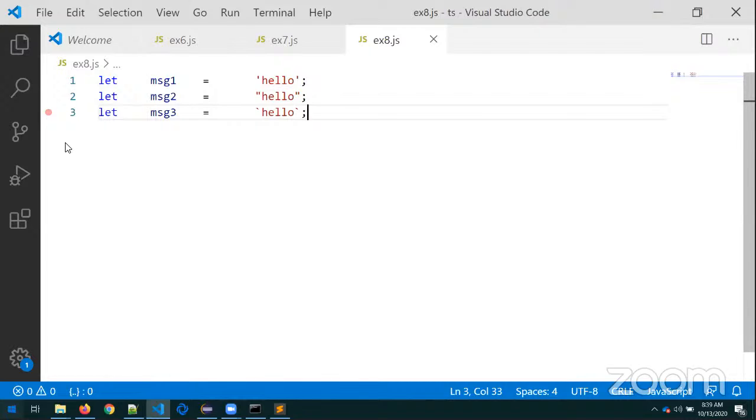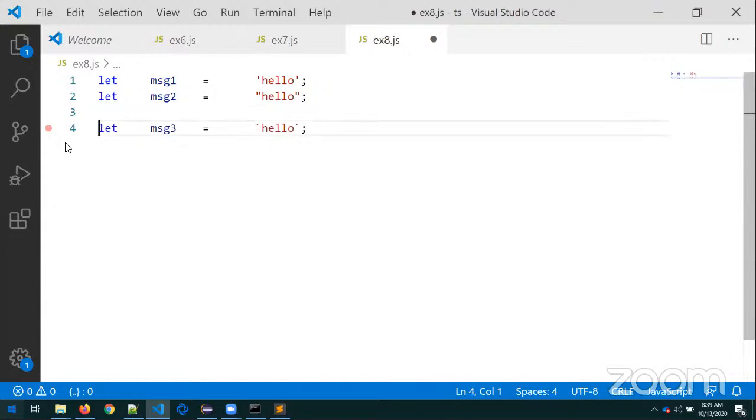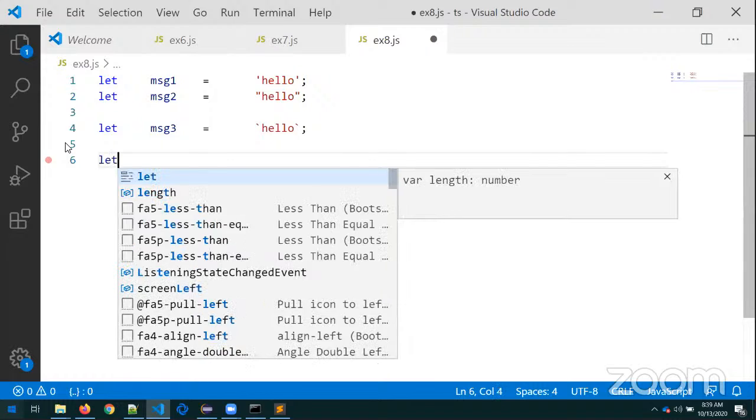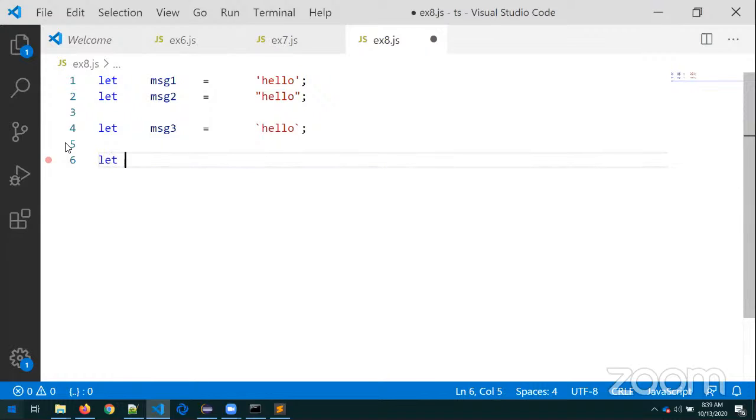Sir, what is the advantage of this character? Can you explain? Very simple. Why is this character needed? So observe, let, so this is the string I am having. So observe here, value equal to. I want to combine all these strings, sir. What are you going to do? You are going to do the concatenation, or not?